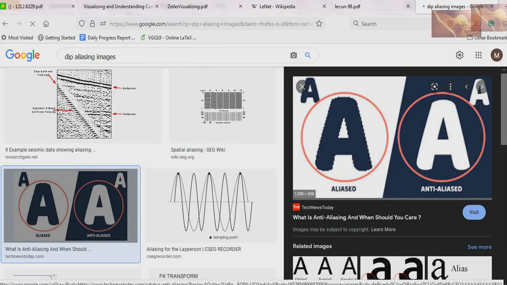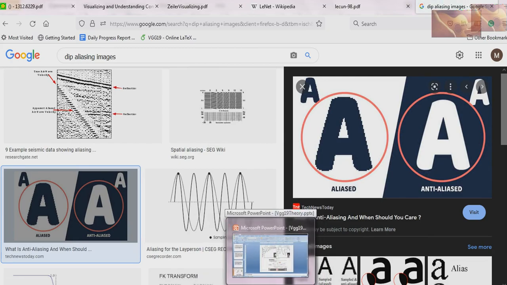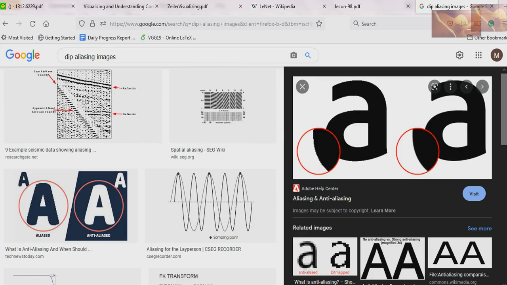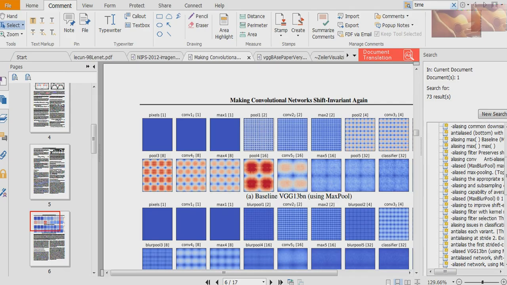With aliasing, the smoothness of the edges goes away. If the gap was there in the first image, the second image also had gaps, so you cannot say that it was not aliased strongly. After the max pooling and pooling layers, it all gets affected.